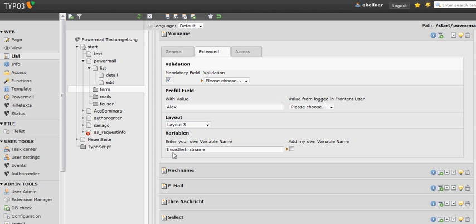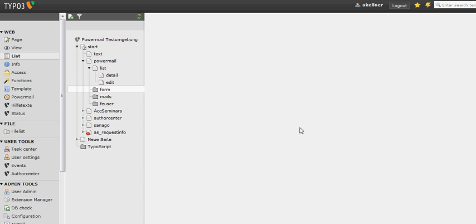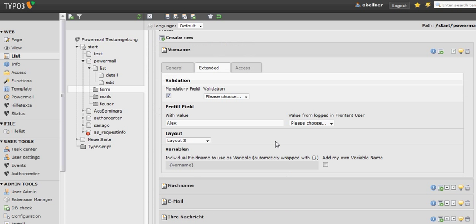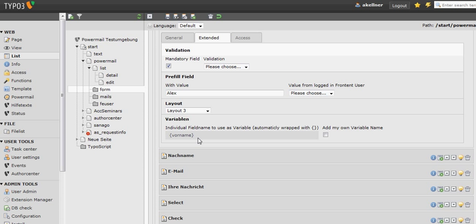we can say what kind of variable is the right variable for this value, because when the user, yes, here you can see it, when the user sends us or submits us his value, and we want to have this field, as you may know, as marker before UID 123, and we can use this marker and push it manually in the email to the sender and anywhere.